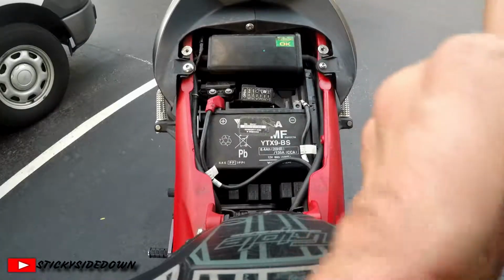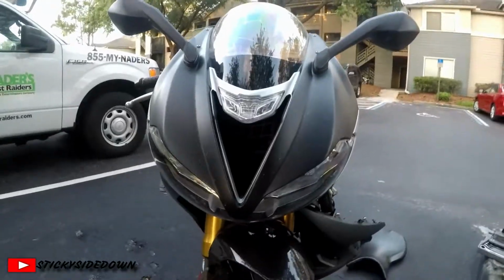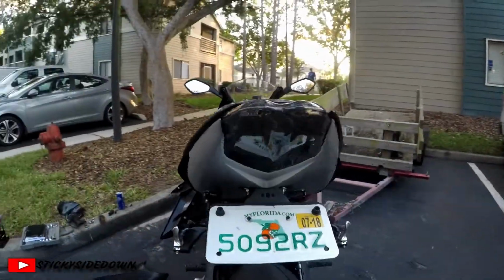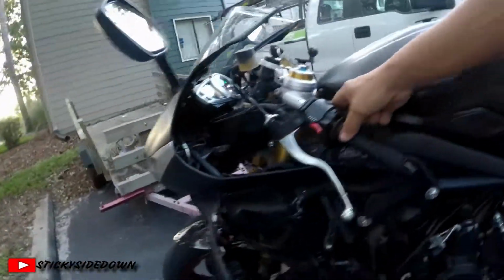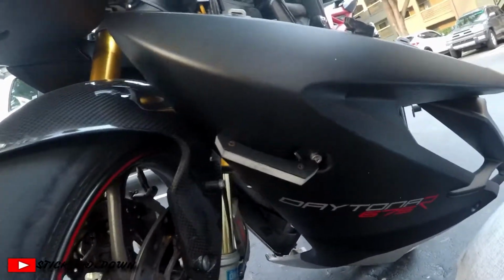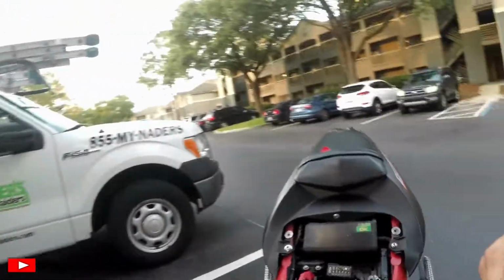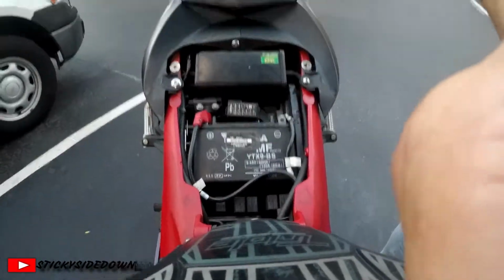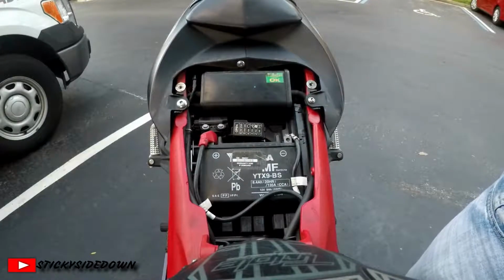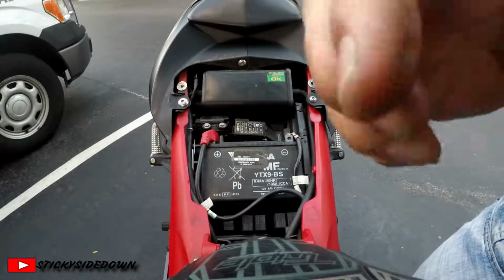See, we have no headlights, no accessory, okay, no tail light. Let's check our blinkers. No blinkers. So we are all set. Now all we have to do is put everything back together and tape everything off, and we are golden on that part. Just don't lose your fuses. You want to keep those safe.